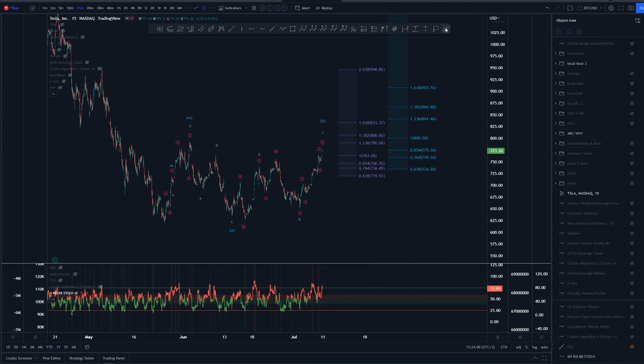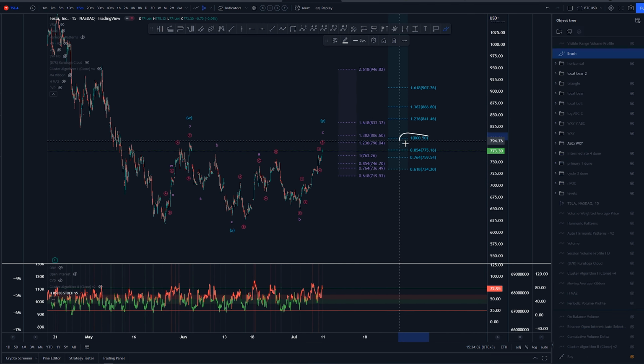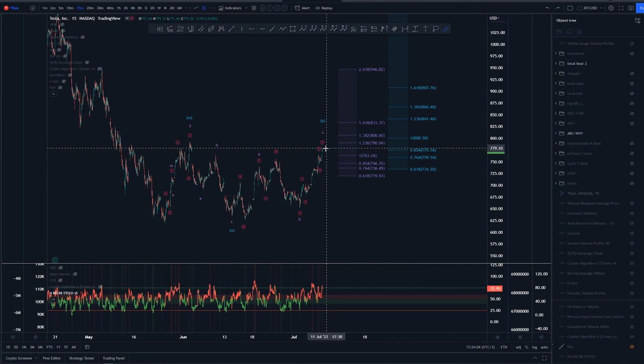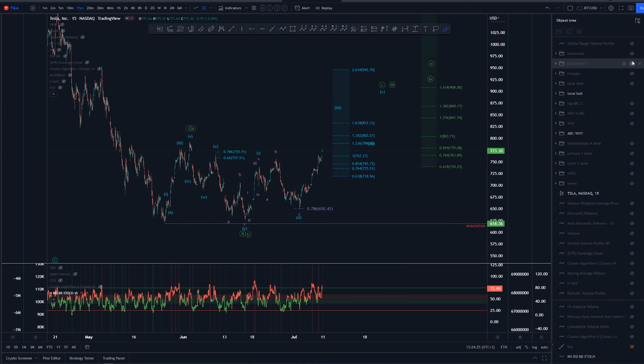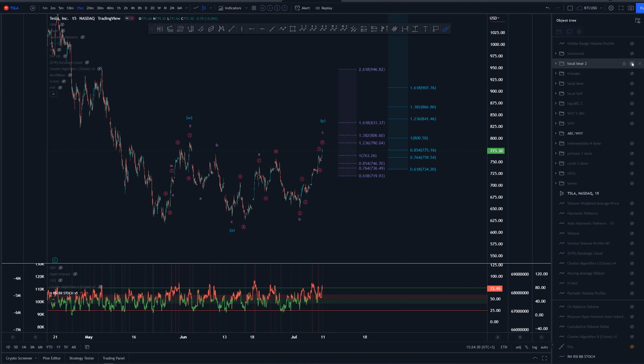On open overall, again, 1-to-1 extension, $800. This would take out the previous highs here as well, and then we could be heading downwards again. Getting to these extension areas is very common on ABCs as well. If we go beyond the 1.618 again, then we would more likely be preferring some other counts, say as the bullish count, perhaps. But yeah, we'll see what happens in the open, not tomorrow, but Monday.